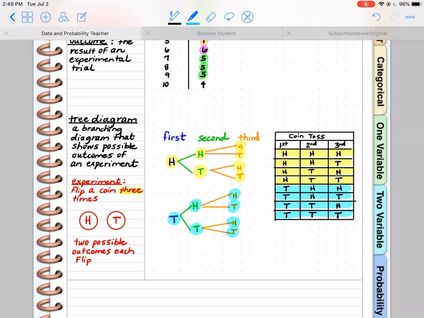Okay, in the next video, I'm going to go ahead and stop this one. We'll look at some more definitions, and I'll show you how to calculate a permutation. So I will see you soon.